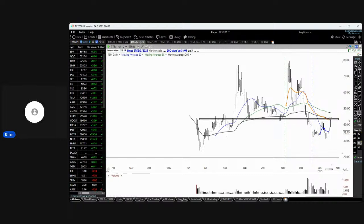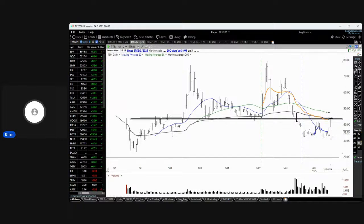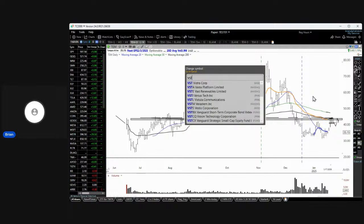Well, prior resistance here became support, likely to become resistance again. It's likely to be a source of supply, enough supply that it might become resistance. So I would say be very careful about chasing this one. It's up 15%. That means 3.5 times 1.5, it's up about $5, putting it at close to 40. Maybe you can get a move up to 43, 44. And then I would expect it's going to need to do some work in this area to absorb some supply that's likely to be released. So I just wouldn't chase it, definitely. But it's one to definitely put on your radar, because if they think something's going on there, then there probably is. VST, we already spoke about.